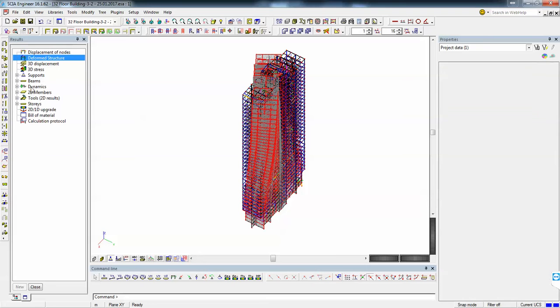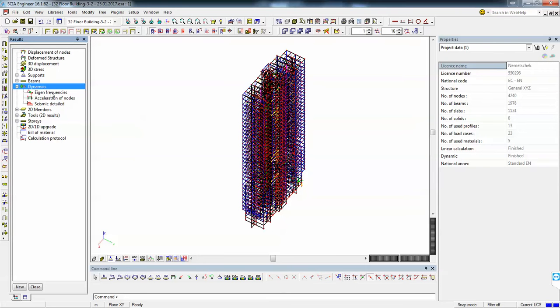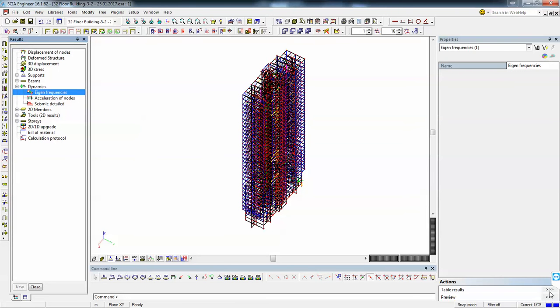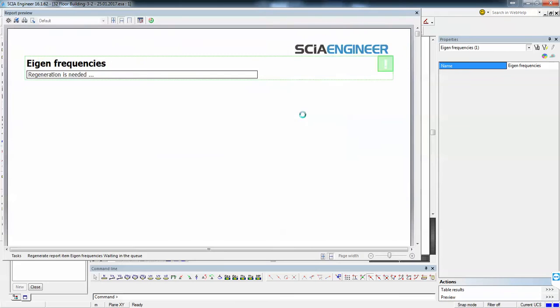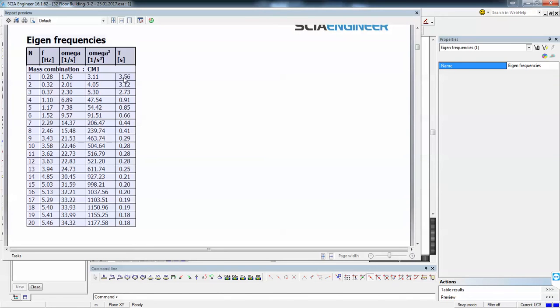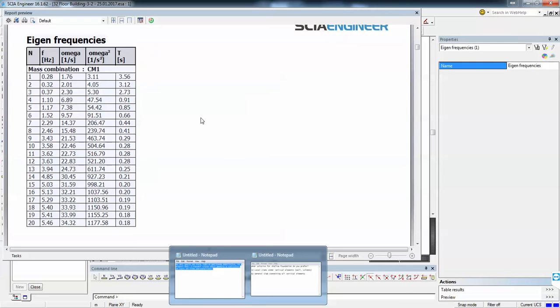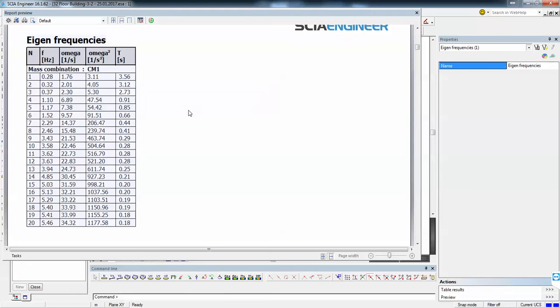We'll look also at the modal participation factors to see how much torsion. So we'll go to see more information, dynamics, eigenfrequencies, and go to preview. And here we'll see the period of your building, which is 3.56 seconds, which is not bad, as one approximation in Romania at least for buildings is 0.01 seconds multiplied by the number of stories.